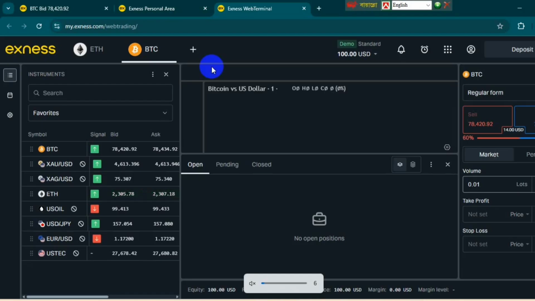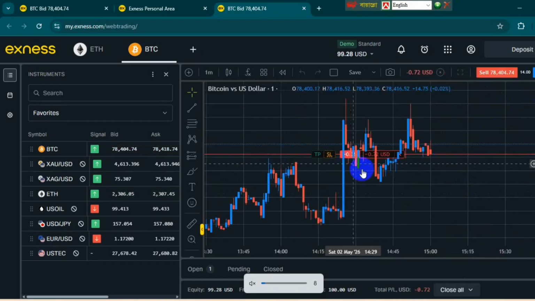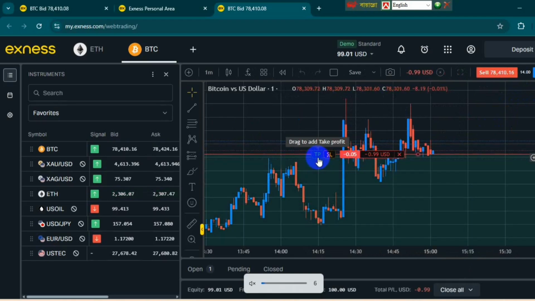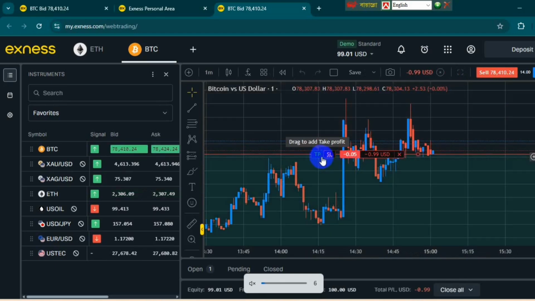Keep in mind that most currency markets are closed on Saturdays and Sundays. However, cryptocurrencies like Bitcoin and Ethereum are available for trading 7 days a week. Since other markets such as gold and major Forex pairs are currently closed, we'll demonstrate trading using Ethereum. For this example, we're using a 1-minute candlestick chart.